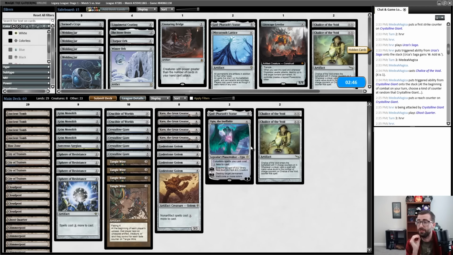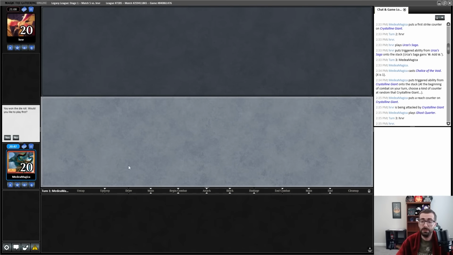A lot of this other stuff needs to just stay in the board as Karn tutor targets. When I'm on the play, Chalice on 0 or Chalice on 1 is not crazy. I think my opponent's just on the better side of this matchup. I am looking to lock people out, and they are looking to kill people. And I want to be on the side that they are on.